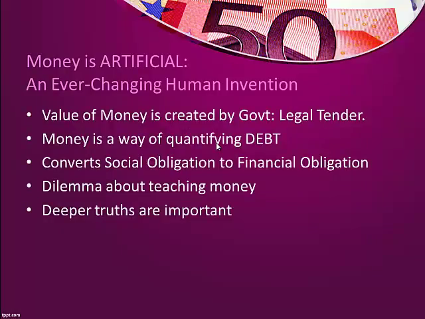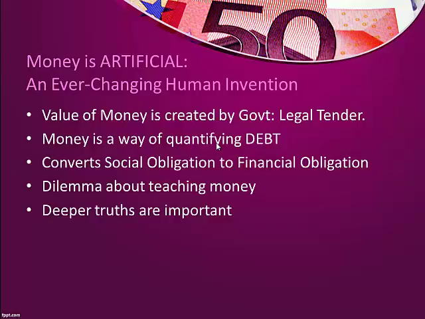So this is the second thing to understand, that money is artificial. It is an invention. It has not been the same over the 20th century. There have been many different monetary systems. Even currently, different countries have many different types of monetary systems. And these are rules that we make, that this is what the law will be. It's an artificial creation, so it's not something that is automatically a natural part of the environment, like the trees and the mountains and whatever the system is.